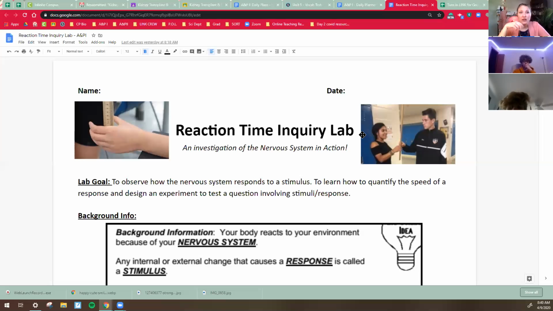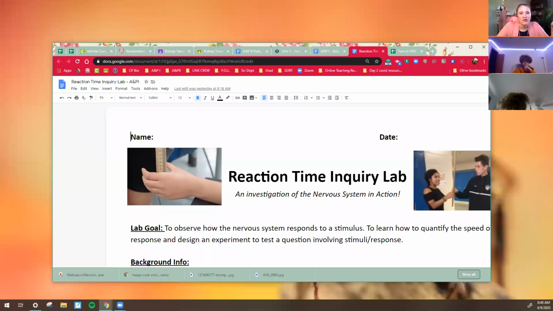Essentially, what you guys are going to be doing is quantifying how long it takes from that initial input to the output of what the response is going to be. So to quantify that, there's a couple different ways that you can go about that. So I shared 2 of these ways with the class yesterday, and this is the real reason I wanted to meet with you guys to kind of review that. So the deal is when you are testing reaction time, you have to kind of figure out what it is that you're going to be testing. So we're testing the effect of something on reaction time.